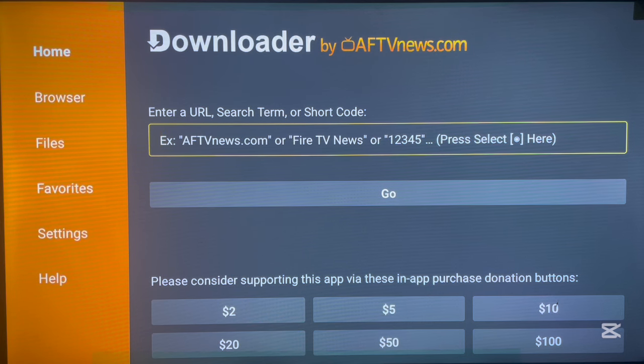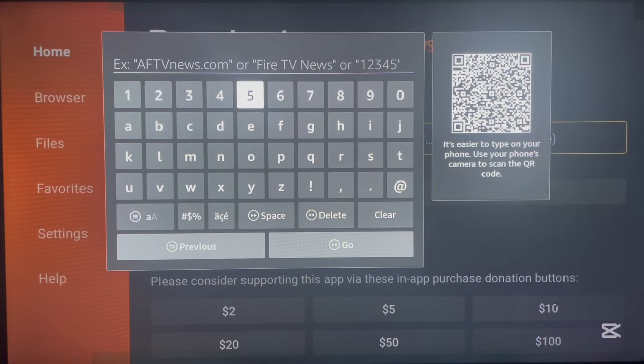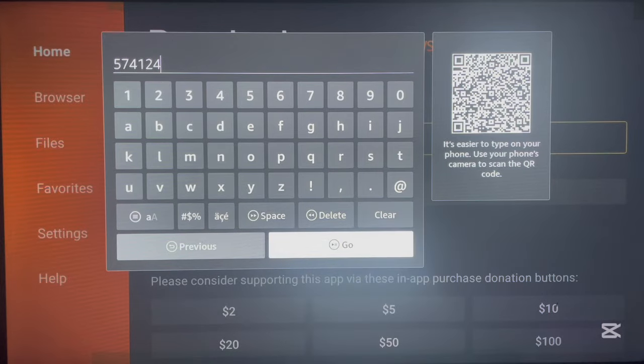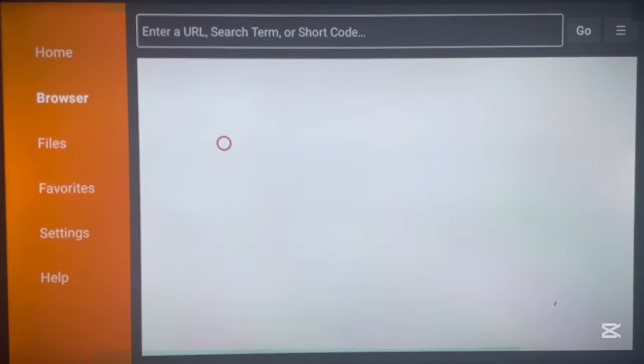So now what do you do once you're here? Once you're here, please type in this code. It is a simple code, and please follow attentively. The code is 57412. So here's the code we need to go over to this site that's going to help us to search for a downloader code for any application. So go over here and type in the code I just typed in, and then go ahead and launch.